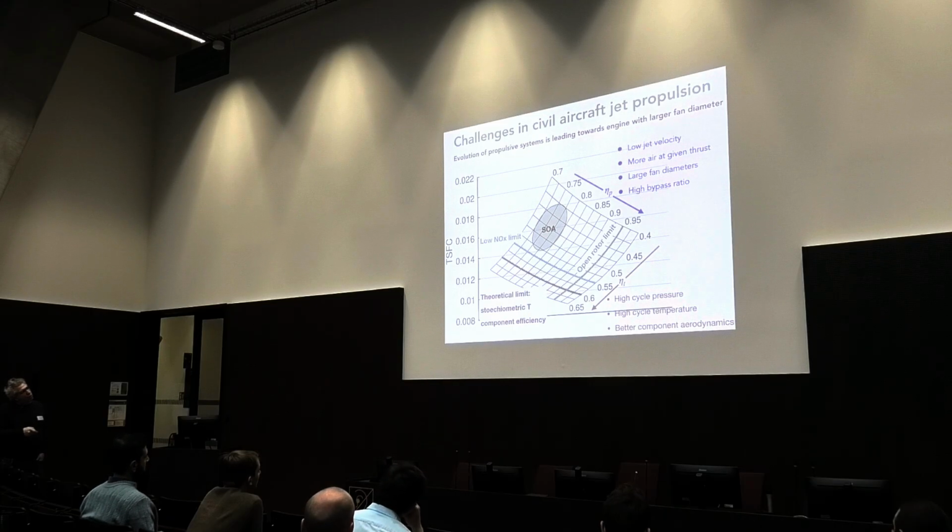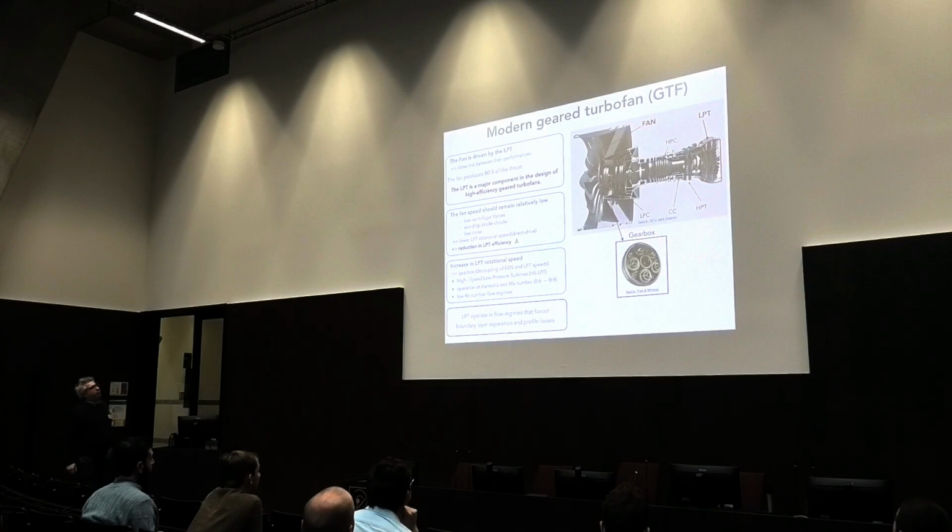And the aim is to go on higher propulsive efficiencies. And for that, people designed what is called a geared turbofan. It's quite a complex machine, because in a modern aircraft engine, the fan, this huge ventilator there, is driven by the turbine at the back of the engine, which is called the low pressure turbine because it's located at the end of the expansion of the gases. And so you have a close link between the fan performance and the low pressure turbine performance.